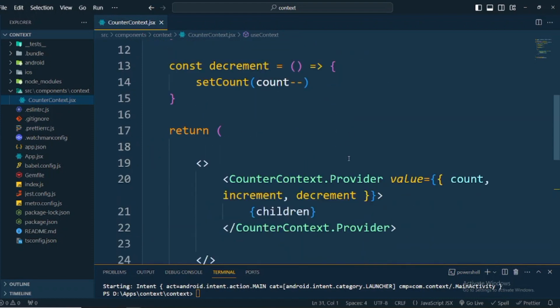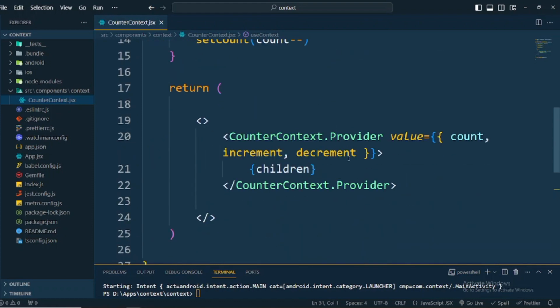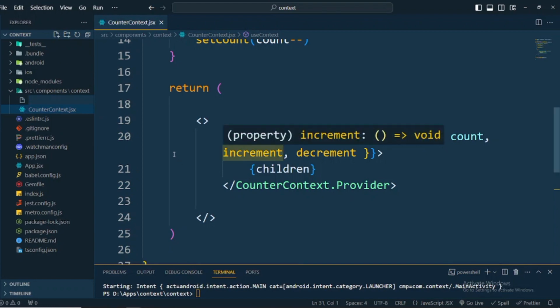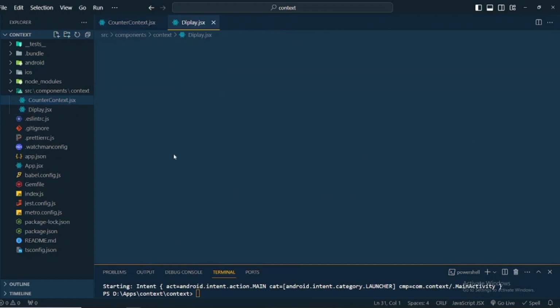So for that I just create another component that will show data from this component's data, right? So here I create another component called display.jsx.